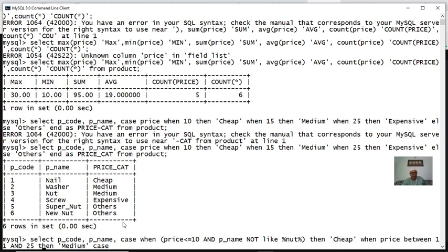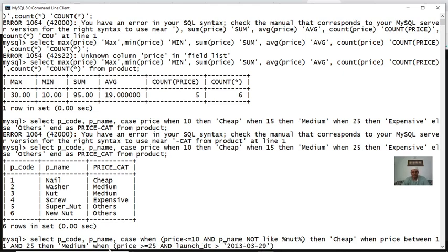So when price is greater than or equal to 25 and launch date is greater than 2013-03-29. For the sake of simplicity, I am putting braces.